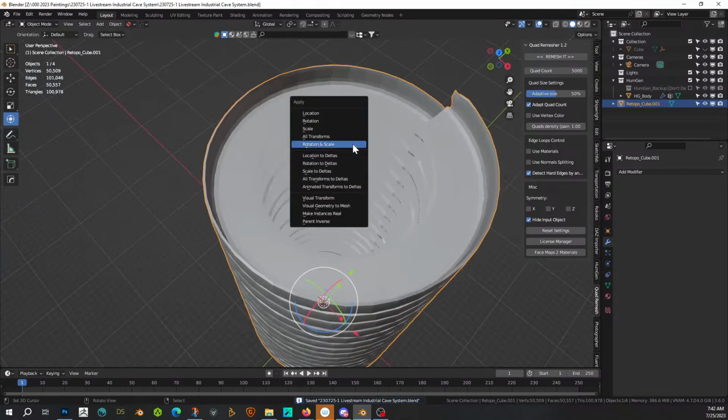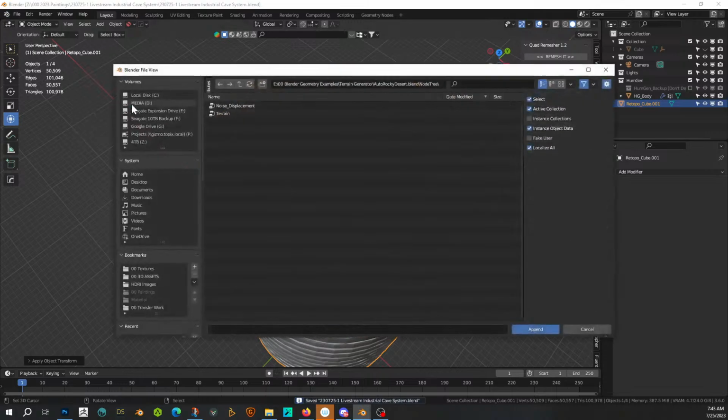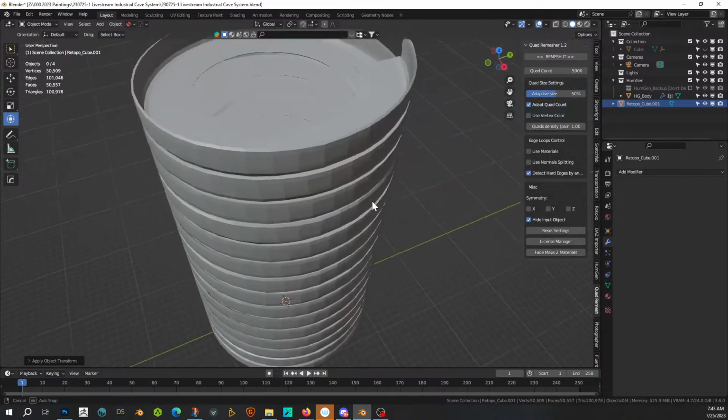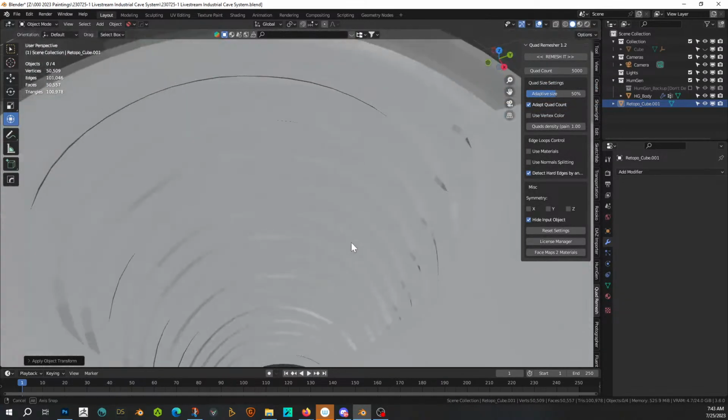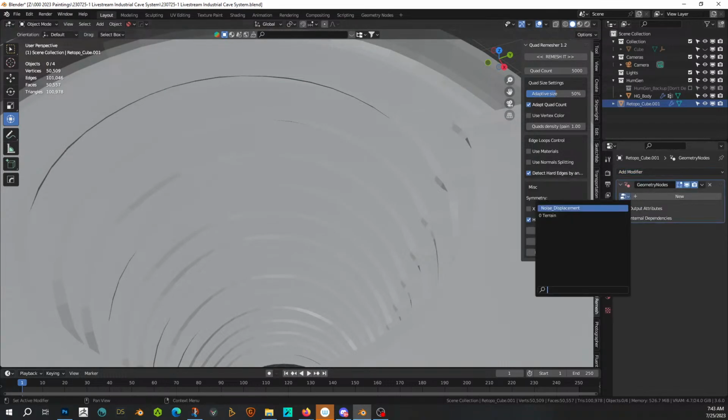All right, let's Control A, make sure rotation and scale is set, save, and we're going to append our landscape geometry node stuff, same as we've done many times before. I already even had them from when I was playing with last night on my own for something different, but there we go. Geometry nodes and terrain. And it's going to think for a second, and it's probably going to be way too bumpy. That's my guess. But do something, dial it back. It's usually the best way to go.